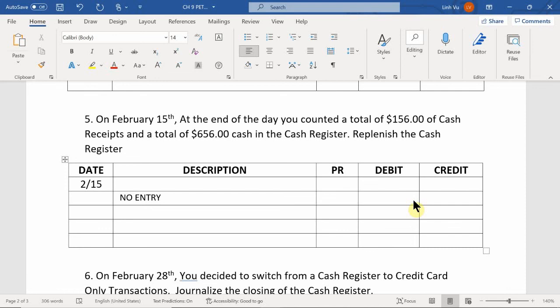As you collect more and more money, at the end of the day you have a pile of money in your cash register, and on the side you should have a pile of receipts. The idea here is you're counting the total amount of receipts and the total amount of cash to see if they match on both sides. Because at the end of the day, instead of replenishing the cash, you're just matching the receipts up with the total cash that you've earned. So in this case, you don't need to add money back into the register. You are going to cap it off.